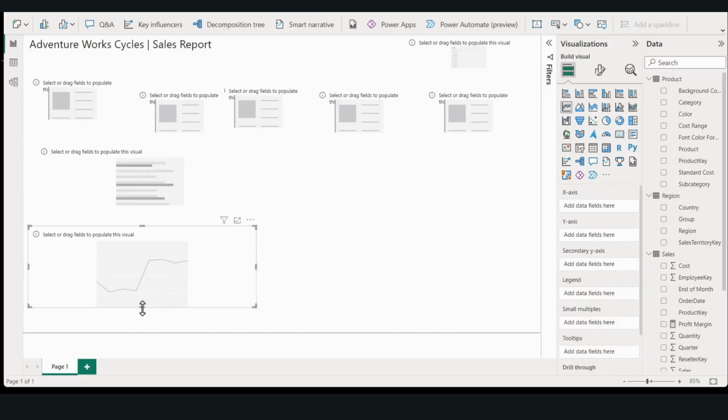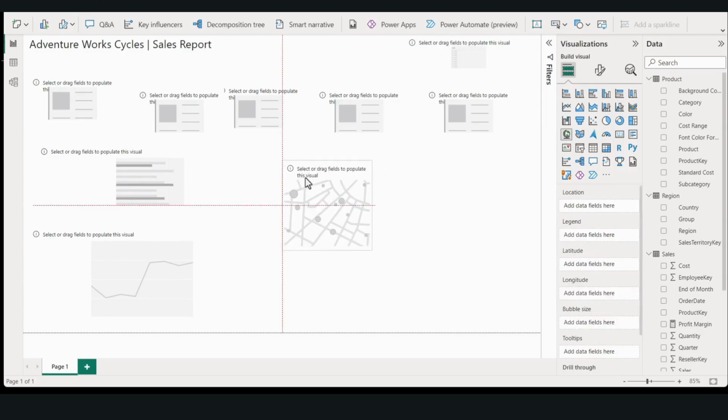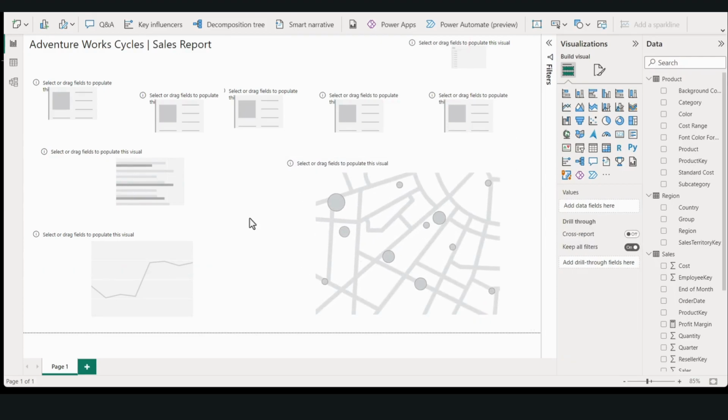We're also going to include a line chart to allow us to see the sales through different time dimensions, as well as by category. And last, we're also going to include a map so that we can see which region produces the most sales by category as well.